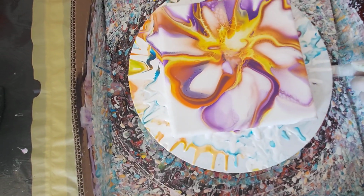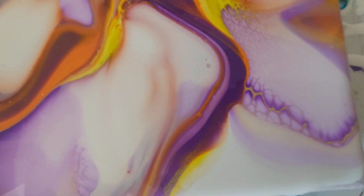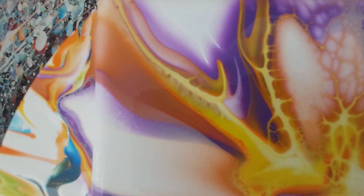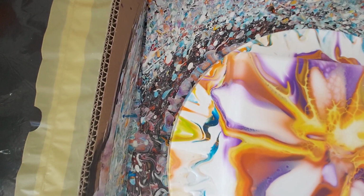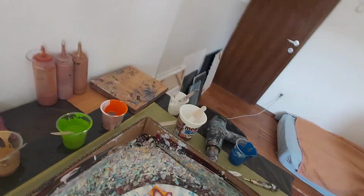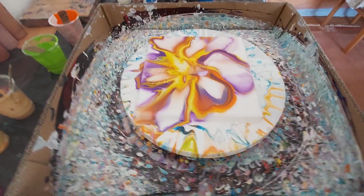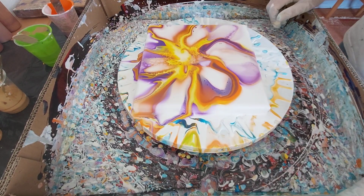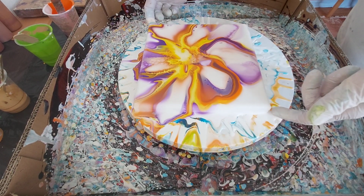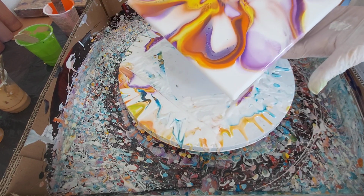Wow, we got this one. See, from close look, I love here this violet lacing, this here, and here up. But here are without again. Okay, I will try something. Maybe with stretching. Stretching down.